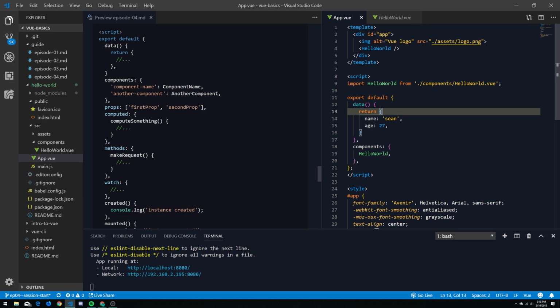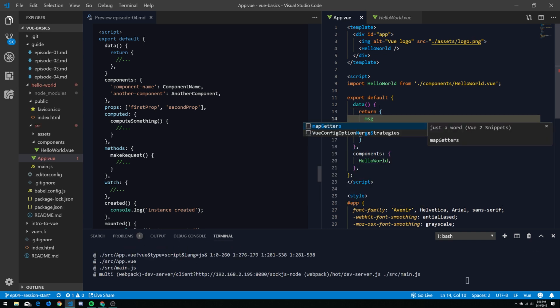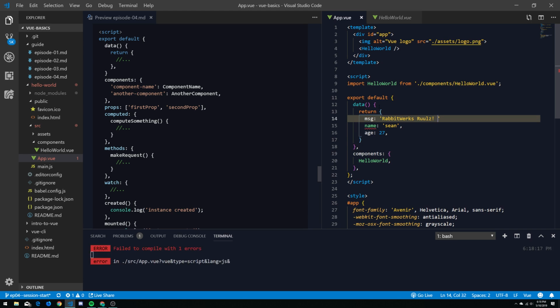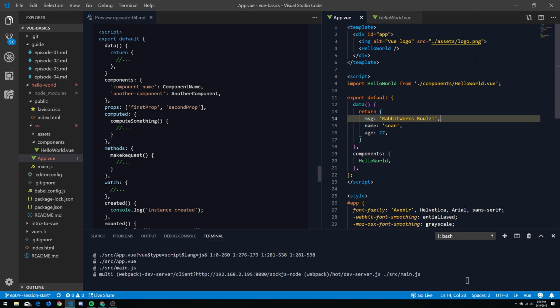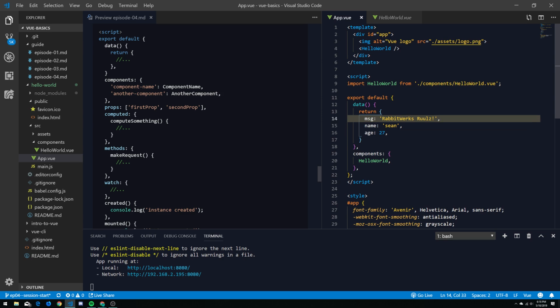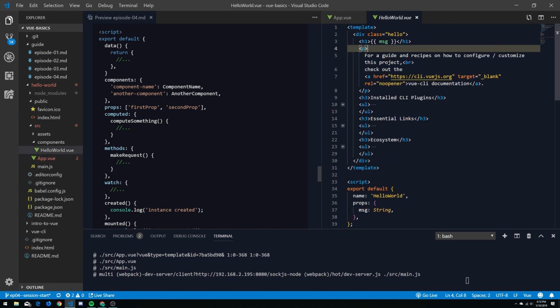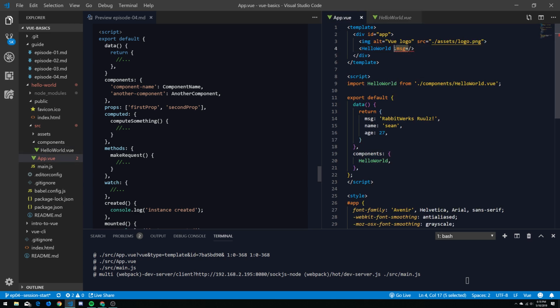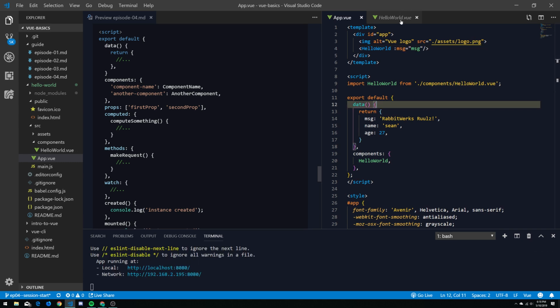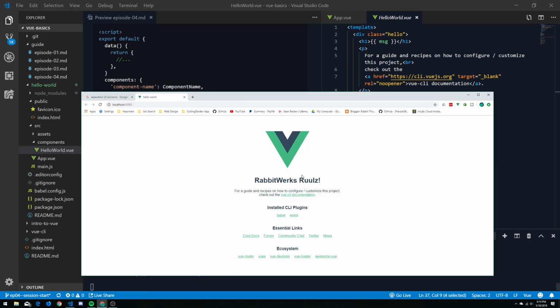Okay, so what I'm going to do is put that message variable inside of my data object here, and we're just going to say RabbitWerks rules. Yeah, that's going to work. And then we'll just comment that. And so now with that message in here, we can pass that message down to our hello world component as a prop really quick. Just do message equals, what we have to do is bind to message. It has to be the same name as we have it set up on our props object, where we have it passed in right here. We bind to it, and then we just set it to the value we want, so message, just like that. And without any issues, if we bring up the page, it should say RabbitWerks rules. Woo! Okay, cool. So you can see that it works, and you can update it and stuff.